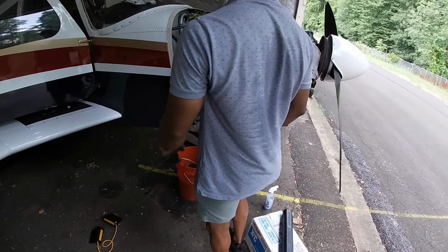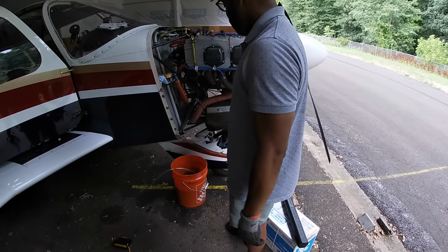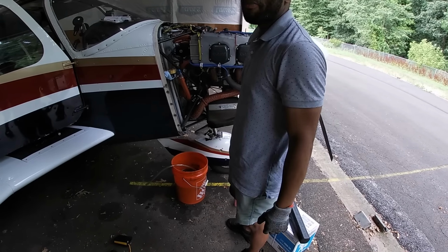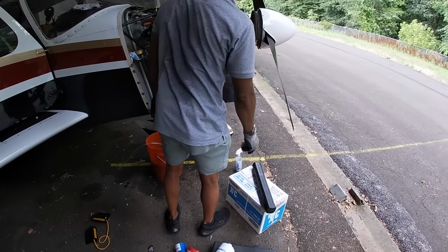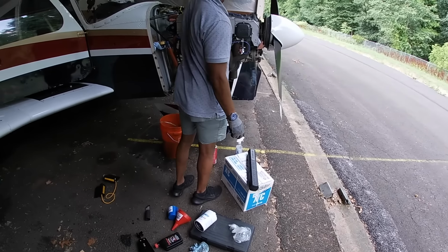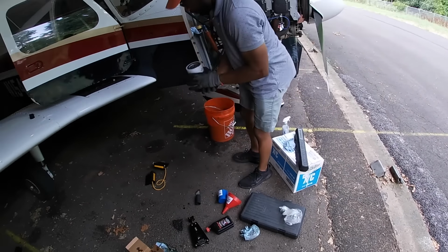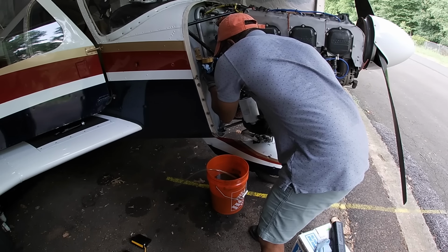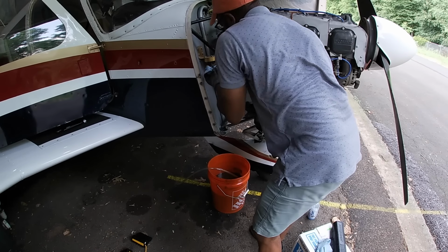If I come back to my airplane and I see smudges or spills from the oil change that they didn't clean up, I don't expect them to be great. Some things should just be taken care of. All right, so that's good. You can now put this on. Clean that pad off, just make sure it's clean.